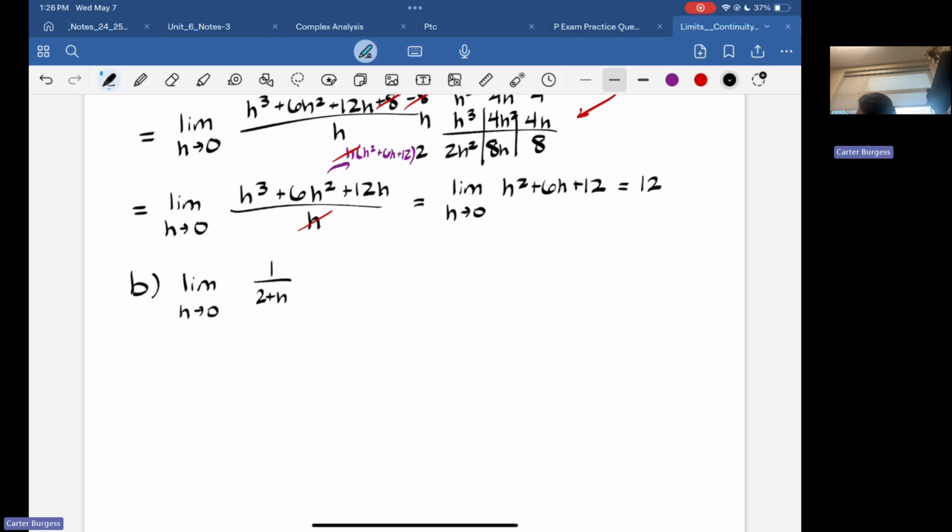2 plus h minus 1 over 2 over h. Again, what is the issue that we run into with trying to do direct substitution here? Dividing by 0, right? Zeros in the denominator are not going to be particularly kind to us. How then could I simplify the expression that I have here in order to maybe see, can we get the h in the denominator to cancel?